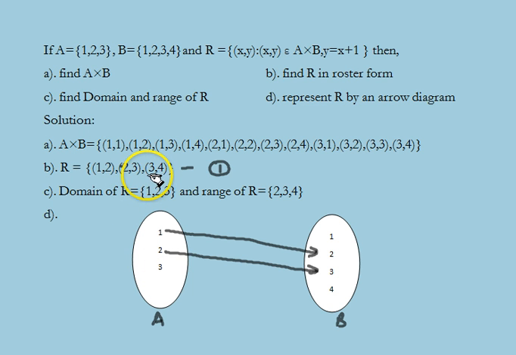Next, we have 3 of A connected to 4 of B. Thus, we have another arrow that associates the element of A, which is 3, to the element of B, which is 4. Thus, this diagram represents the arrow diagram of the given relation, which is specified in equation number 1. With this, we conclude the lecture based on relations and functions, in which we discussed the relations and their types.